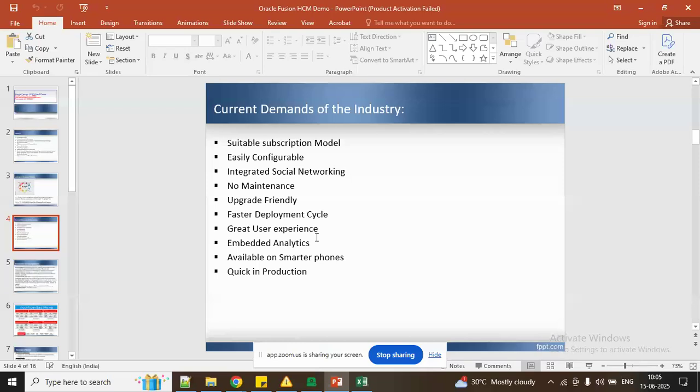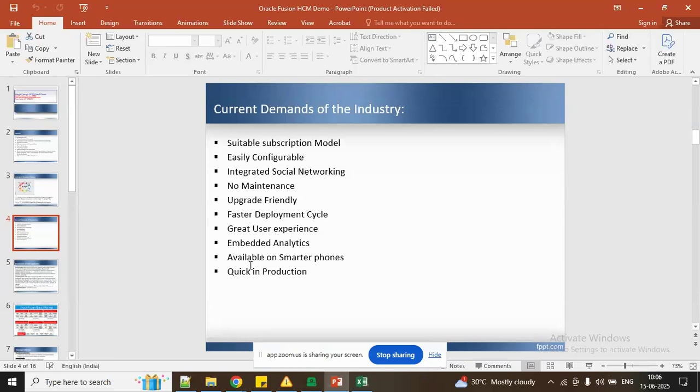And again they are looking for a great user experience. Okay, as part of the client, earlier versions did not have that much of a user experience. That means the look and feel is not good, and so many drawbacks are there as part of that particular user experience. But now the client wants a great user experience.